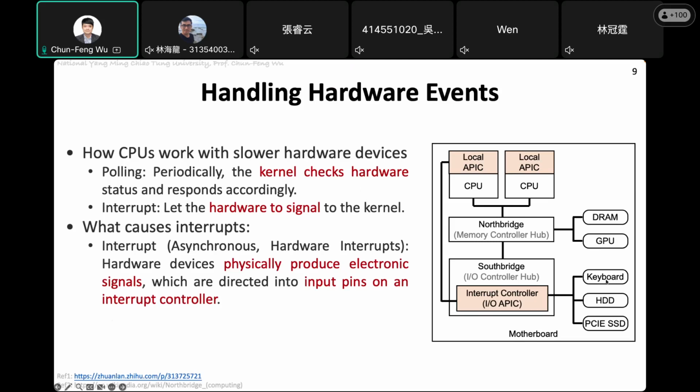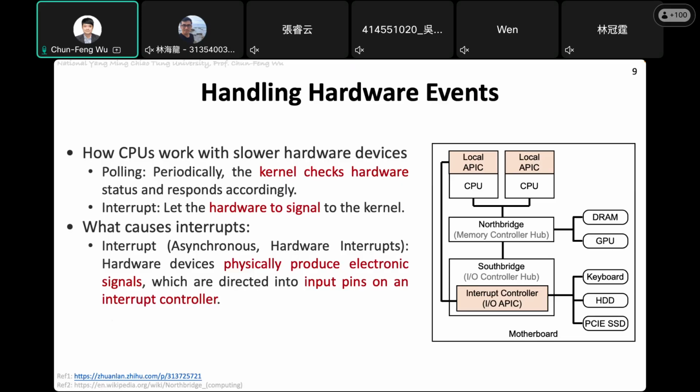So when you type on the keyboard, no matter what kind of character you are typing, there is a signal sent to the controller. Then the controller will send, you can think of it like a packet in networking, a packet including the content of the thing you typed and the information the CPU needs to resolve, into a local APIC inside the CPU. The CPU can resolve the information, and then the CPU can start to run, like there is a kernel function to handle it. So this is the hardware part.